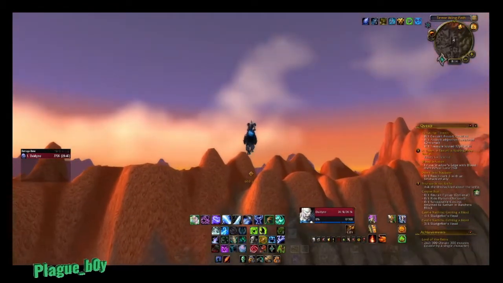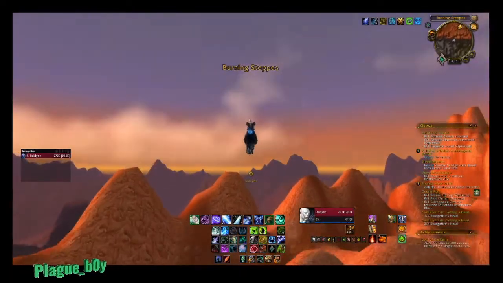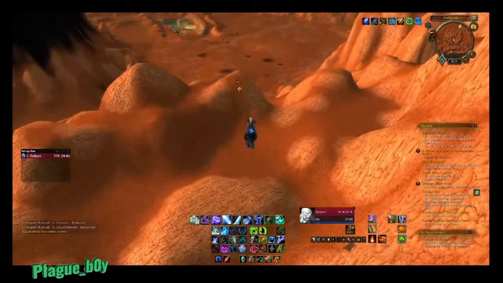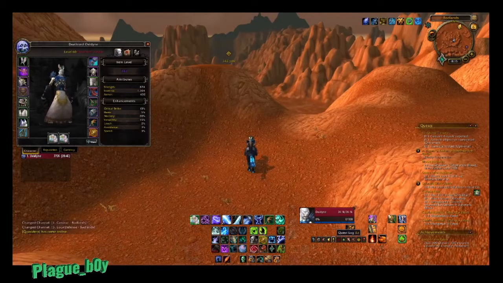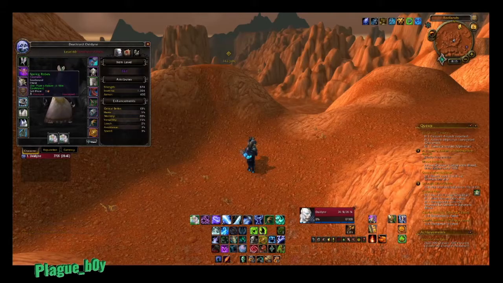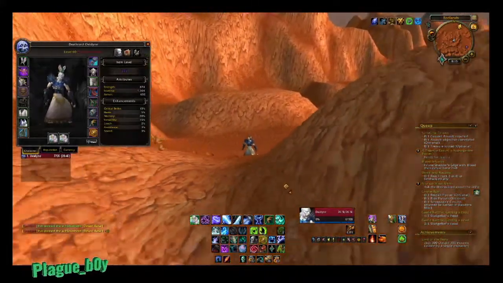Then you want to head over to Stranglethorn Vale. You can take the airship through Orgrimmar, and then from Stranglethorn you want to fly all the way to the Badlands. Don't do what I did and try to use the Dark Portal, as it does not take you here anymore. Once you're here, use the spring robes once again to complete your achievement. Pretty easy one to get done.